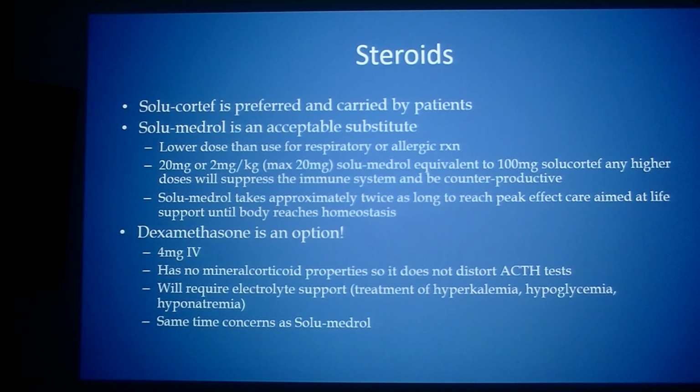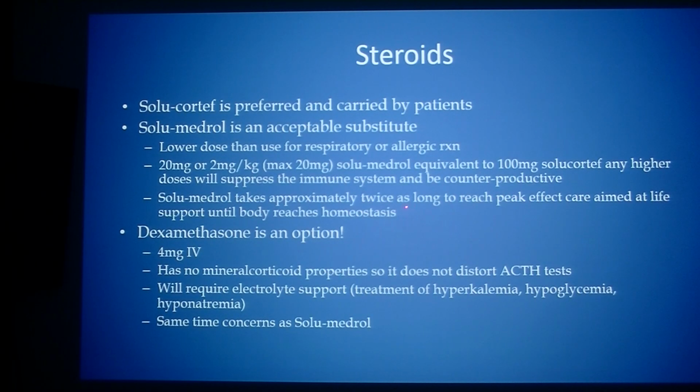So, steroids. Solu-Cortef is the preferred, and generally it's carried in their crisis kit. Solu-Medrol is an acceptable substitute, but it's at a lower dose than used for respiratory or allergic reaction: 20 milligrams or 2 milligrams per kilogram, max of 20 milligrams Solu-Medrol equivalent, and that's equivalent to 100 milligrams Solu-Cortef. Any higher doses will suppress the immune system and be counterproductive.